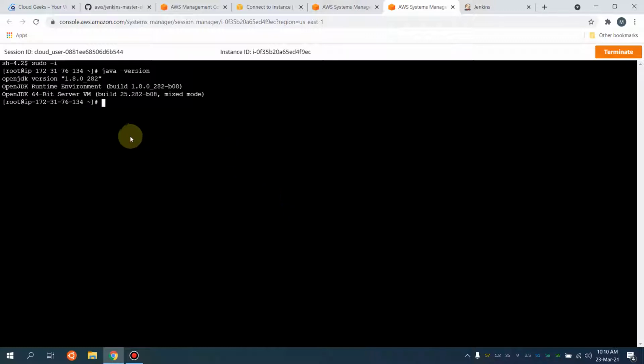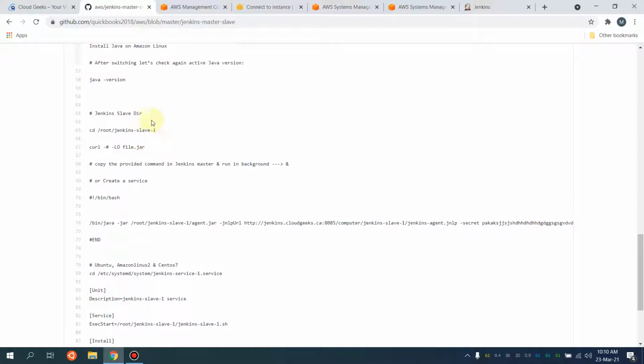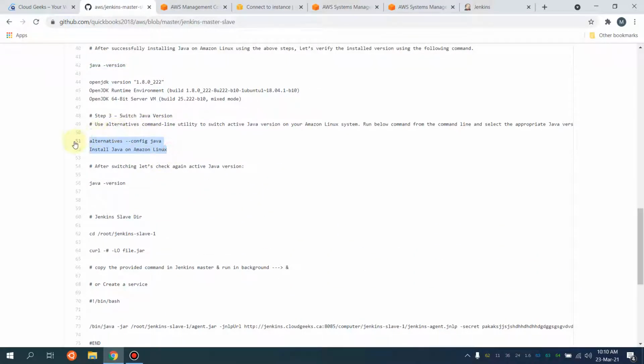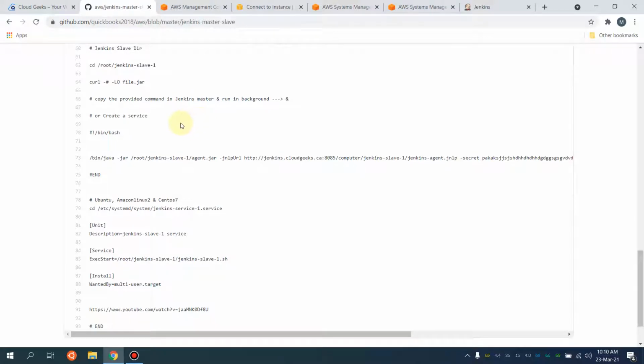For the sake of this demo, I've already installed these packages to make sure that the length of the video is not very long. So OpenJDK is there. I've also pasted the output here. These are some extra bits you don't need. Anyway, on this Jenkins master, I'm going to create one directory here.